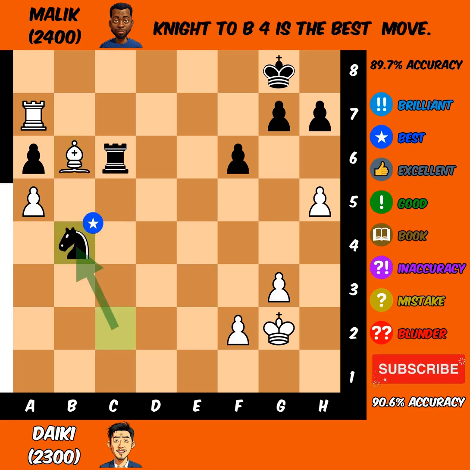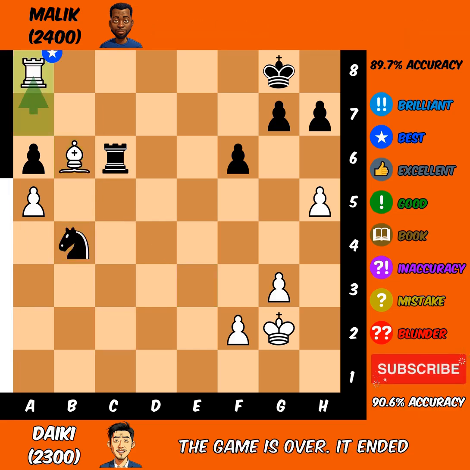Knight to b4 is the best move. Rook to a8 check is best. The game is over. It ended in a draw.